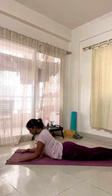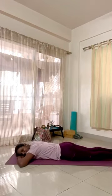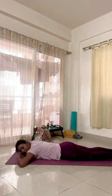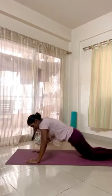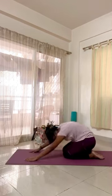3, 4, 5. Bring your elbows down on the mat and lie down. Take a couple of breaths. 4, 5. Now, again, come back to child's pose. And then come back to Vajrasana.